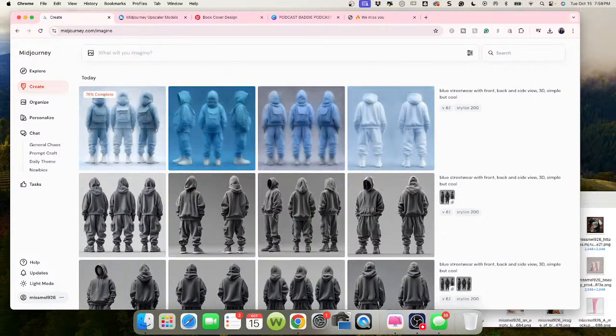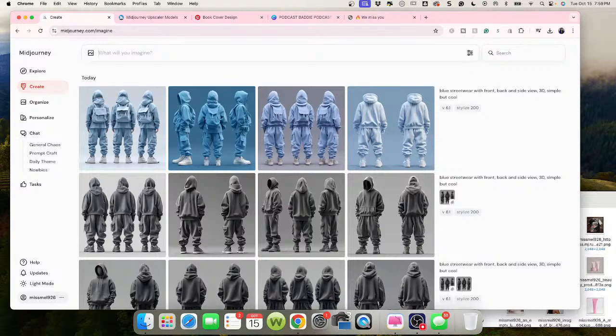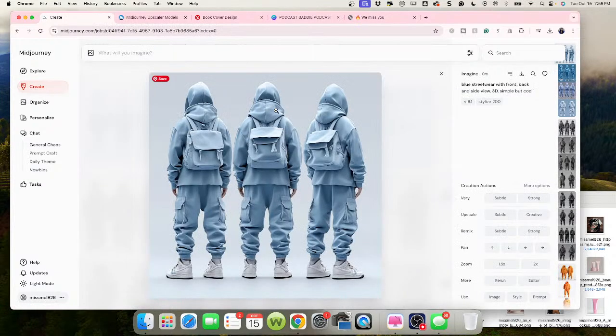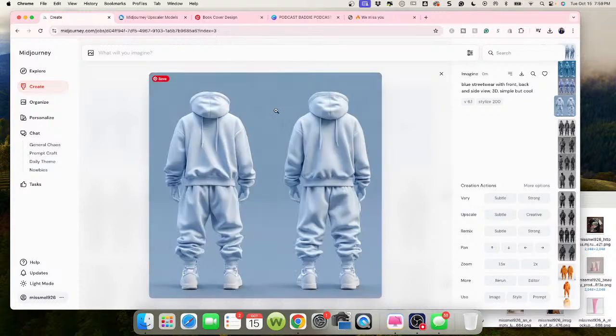All right, so now without using those, it's giving me something, which is cool. It even added a bag for you. Now I don't want the bag, and I really like this, but clearly this is backwards. So let me try to do a very strong, and let me also just do a rerun.